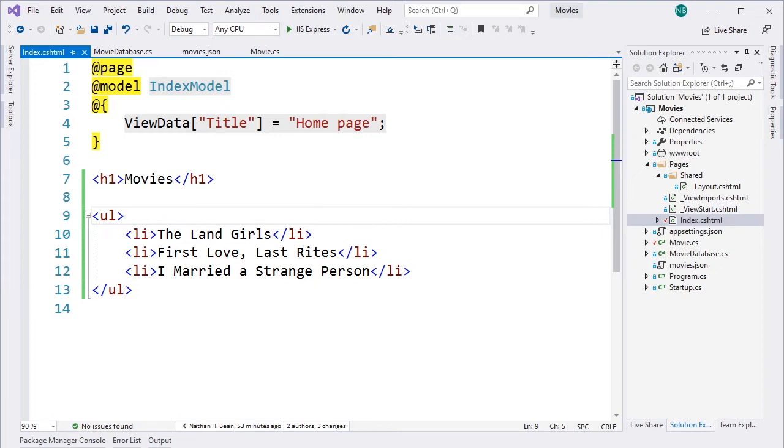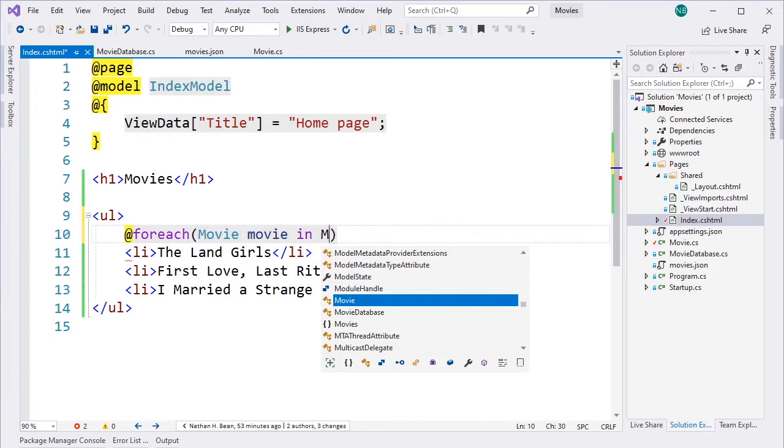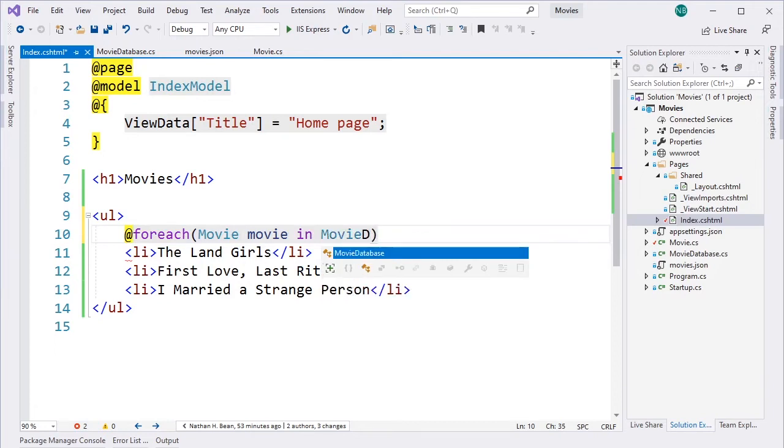So what we want to do is actually leverage the power of Razor page templates. And that real power is the fact that we can embed C# code directly into our page. So if we were trying to print every single one of these in C#, we would probably think about using a for each loop. And we can do that directly in our Razor page. We just have to make sure that we preface any C# code that we want to execute with that @ symbol. So we are going to do a for each. And we're going to pull the movies directly from our movie database static class using that all method that we just looked at.